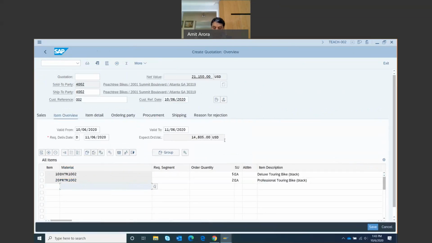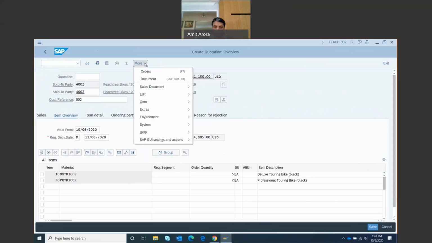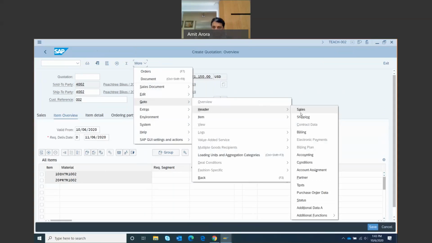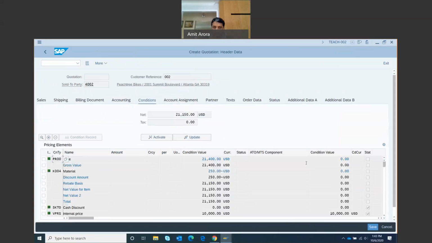To apply the 5% discount to the entire order, follow the pull down menu path, go to more, go to header, and then conditions. Okay, click on conditions, this new screen.